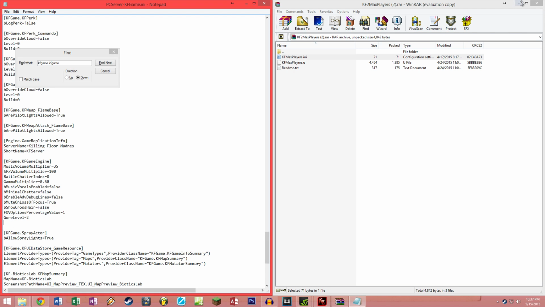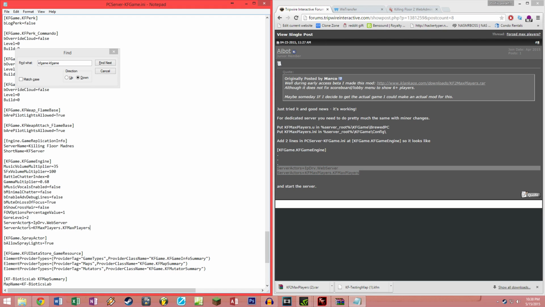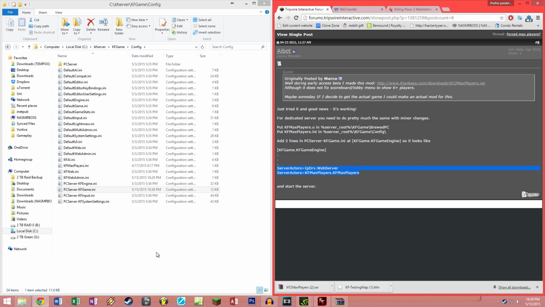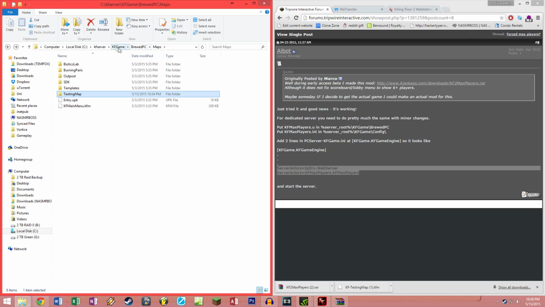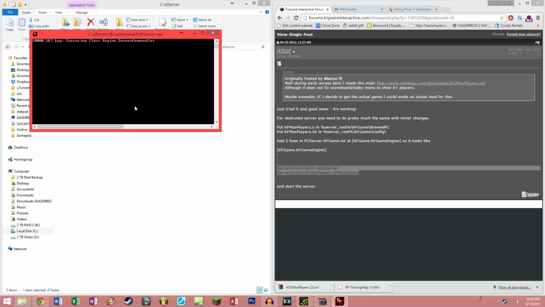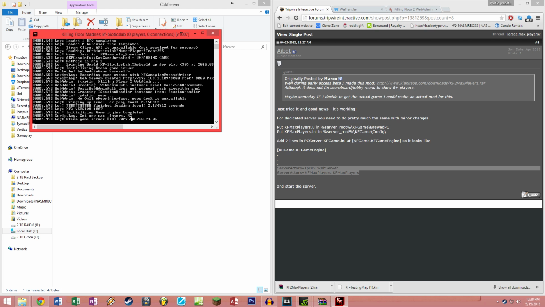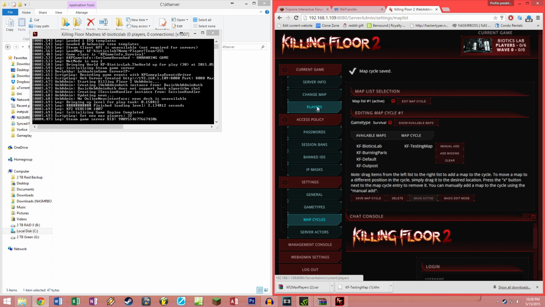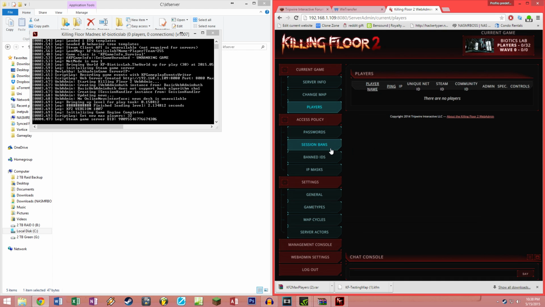And all you want to do is add these 2 lines, which you can copy paste from the link I gave you. Bam, copy paste them in there and you're all set to go. You want to close this, save it, and to check that it all worked out, go back to your main server folder and restart your server. If the server says set new max players 32, it's been a successful mission, ladies and gentlemen, and you can now play with a bunch of people, as many as you want there to be.